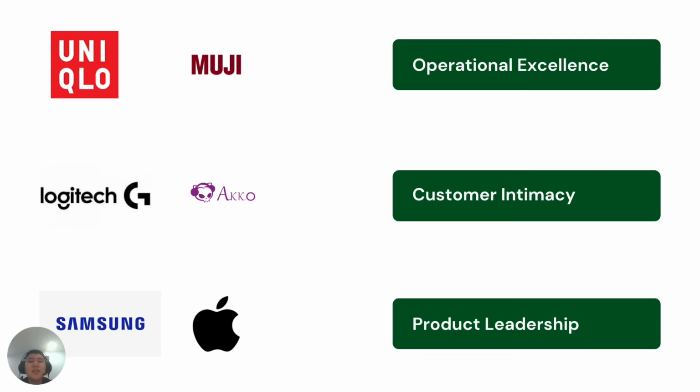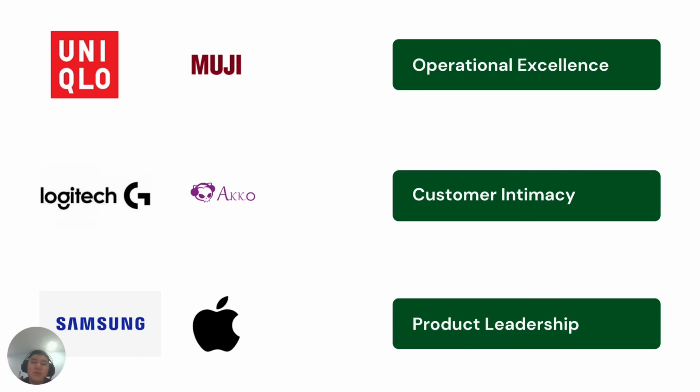Second is customer intimacy. Companies tailor their products to suit their customers perfectly. Companies like this will do whatever it takes to build long-term customer loyalty. They serve customers who are willing to pay a lot in order to get what they want. Examples are Logitech and Apple. And lastly, product leadership. As the name suggests, the companies will make their products the leader in the market segment. They serve customers who want the newest products and services, regardless of the cost in terms of price and inconvenience. Examples are Samsung and Apple.